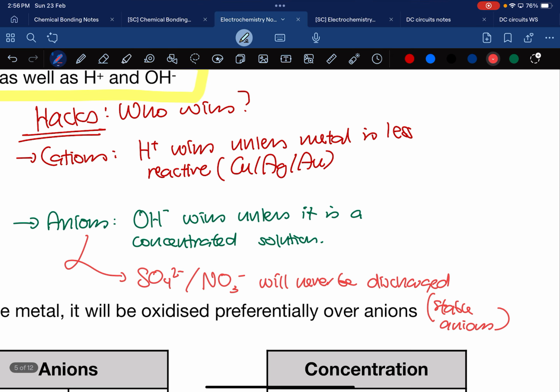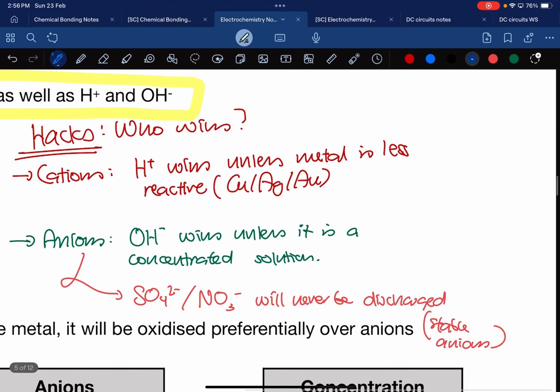Because it's about reactivity, it's not about concentration. It doesn't matter how much H plus ions I have. Correct. Yes. Why is it not like more reactive than... Very good question. Okay, so another student asked this just previous day as well.